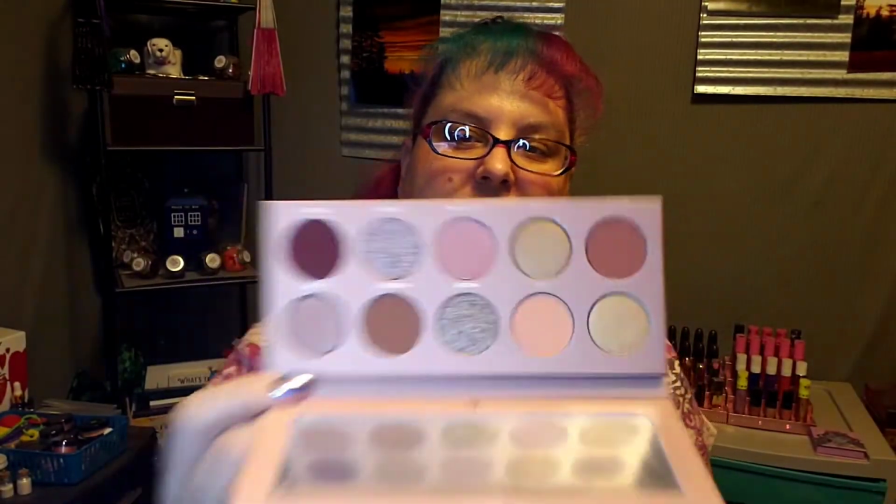Now I have her jingle stuck in my head. I have the dupe for the Nudie Patootie 1. This is the Nudie Patootie 2. So here we go. Oh, it's so pretty. So pretty. Look at that. So, so pretty. I know, I'm not usually a nudie person, but I do like nudie pinks.